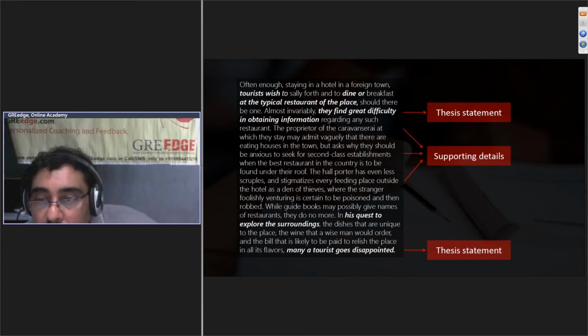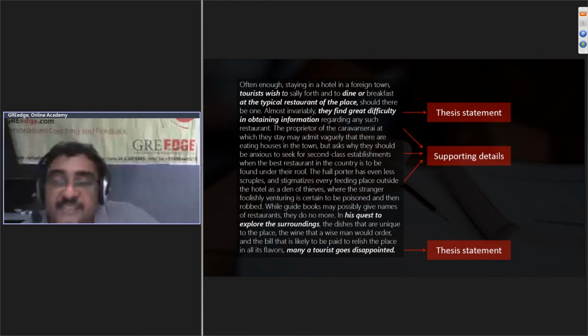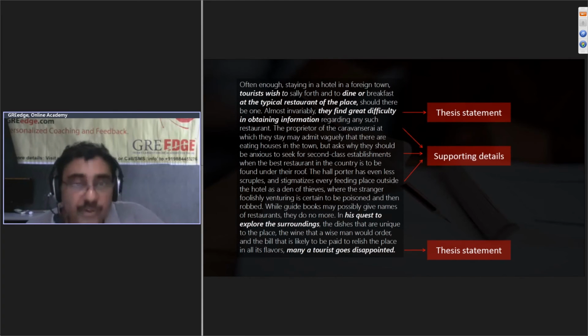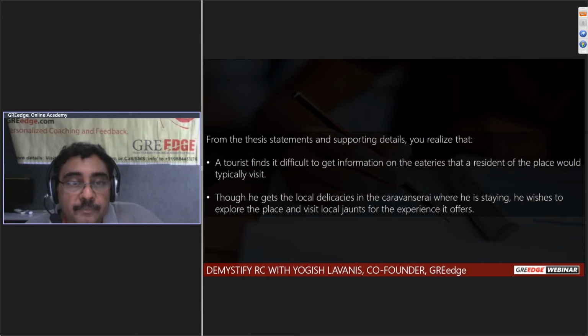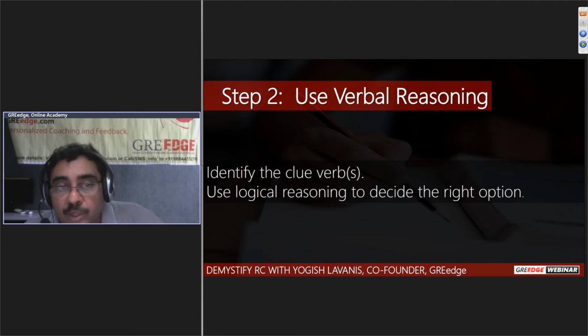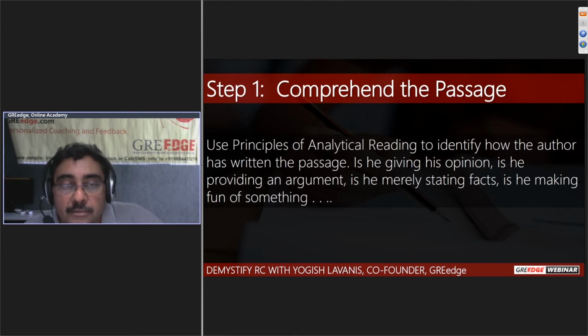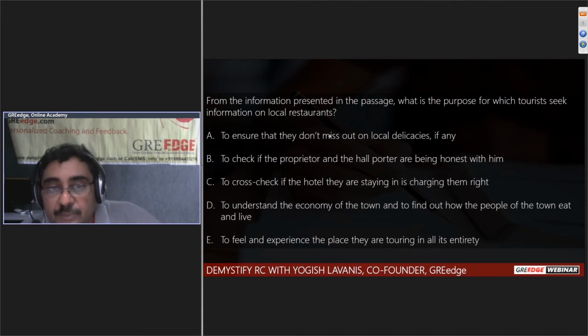Yes, Syed Abdur Rahman is correct. He says because the tourist wants to experience. Yes, it's not just the food. If it was just to taste the delicacy, then he gets it in that hotel itself where he's staying. This is very specific. So if you see A, it is very narrow. Do you guys get it? Why A is not the right answer?